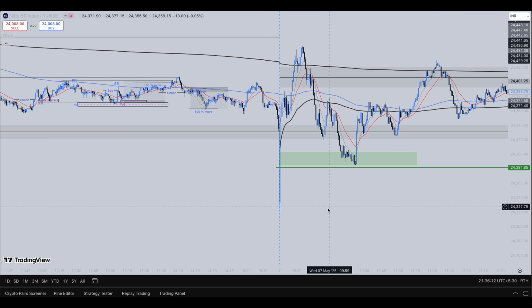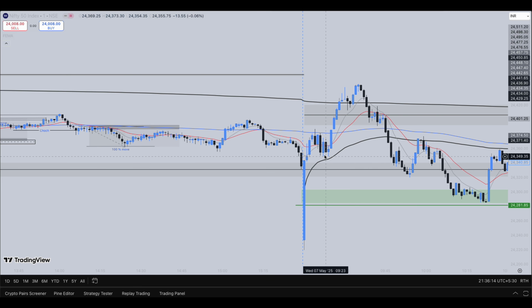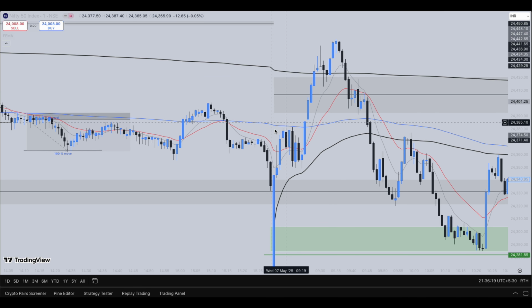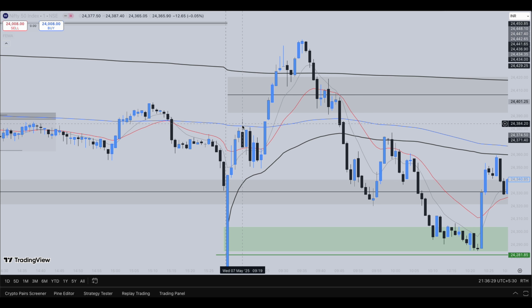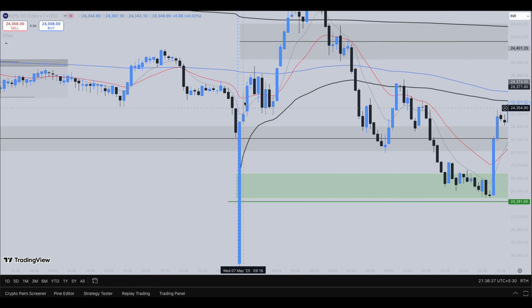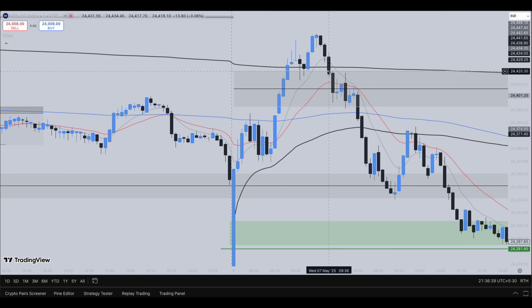And if you try to plot the daily gap level over here, you can see the market consolidated. Here the market rejected price from this 200 moving average, clearly signifying bearishness. But after this rejection of price, guys, you could have expected aggressive selling towards the downside. Only then can we consider the market sentiment to be bearish. But you can see there are no fair value gaps, no imbalance even after rejection of price from this 200 moving average, as well as this kind of huge bullish momentum. And what you could have done is to take a long position over here.